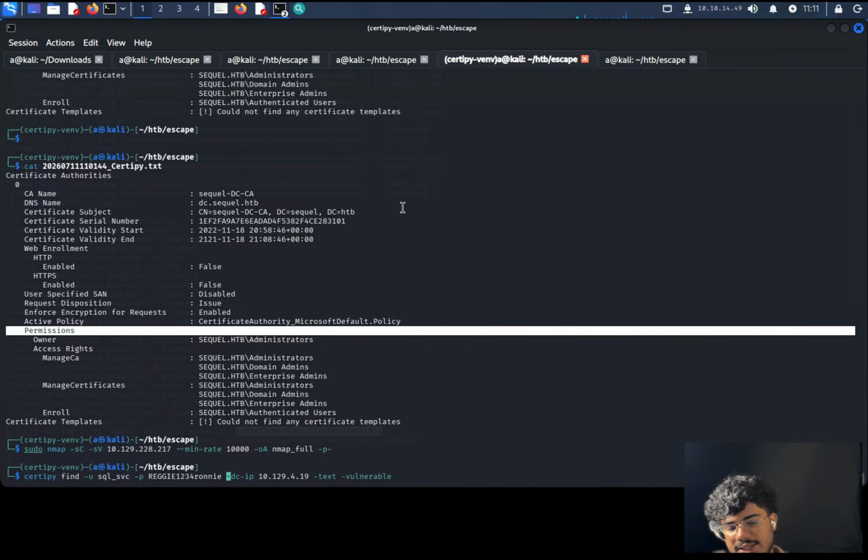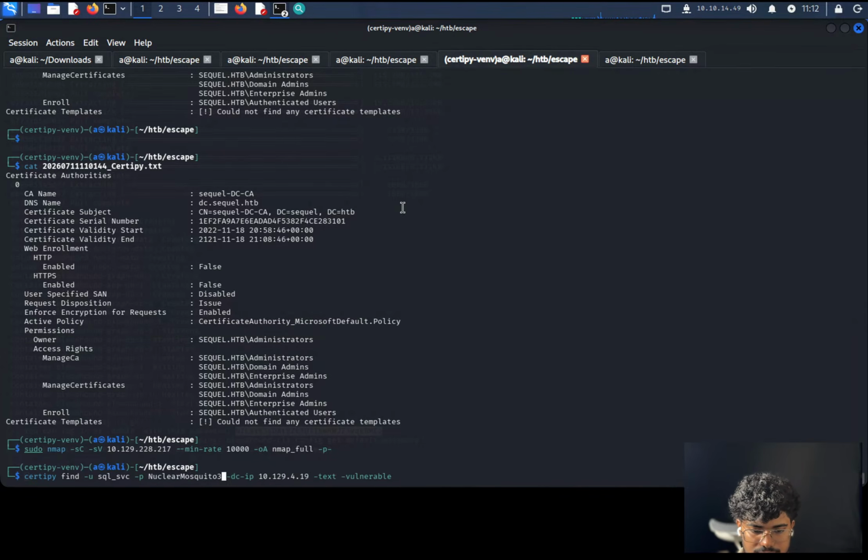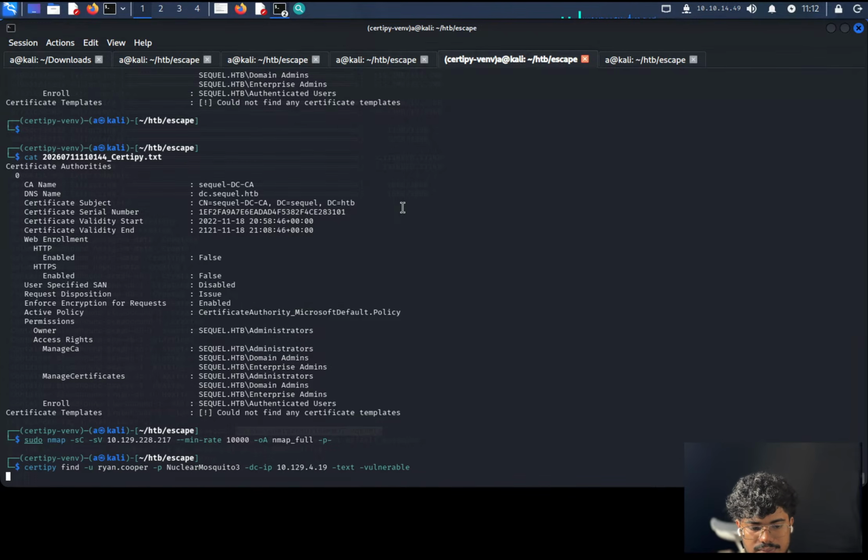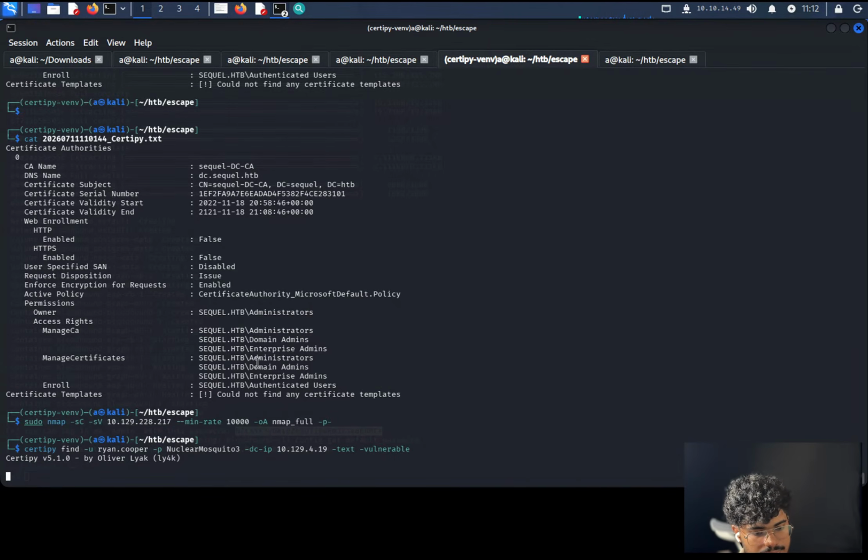By the way, my Kali is actually running on my Linux Proxmox server, so that could be a reason why there's such a lag. And let me replace this with Ryan dot Cooper, and let's see if we actually find anything here or not.